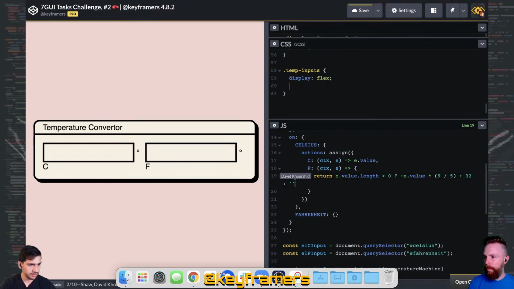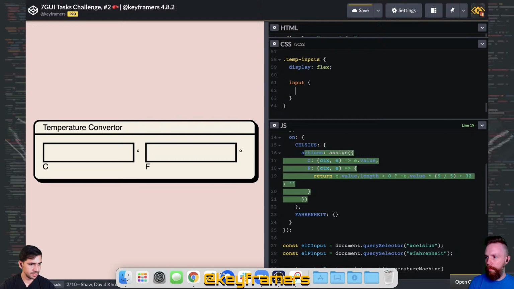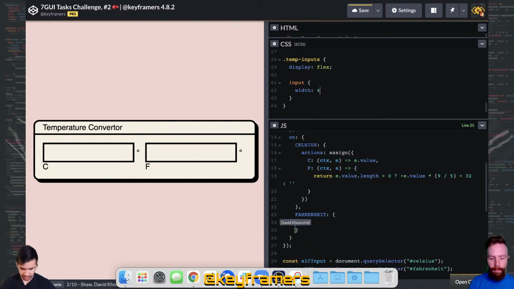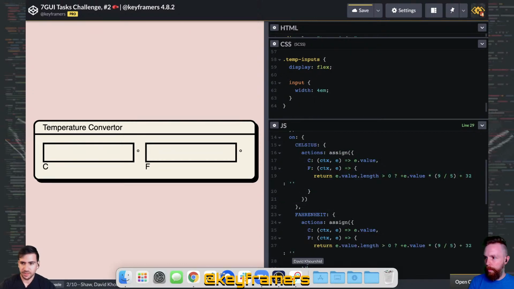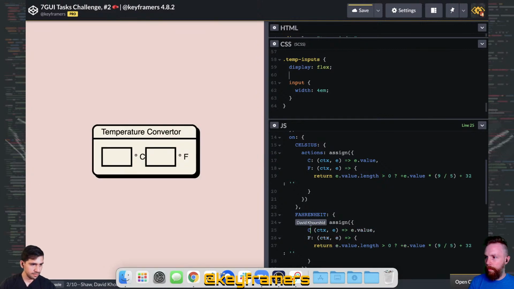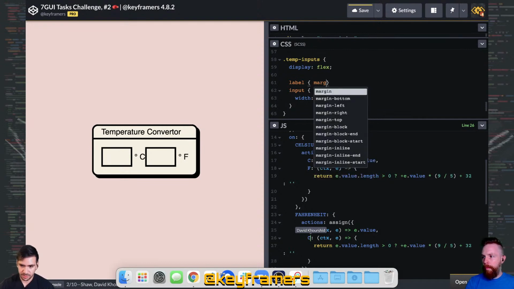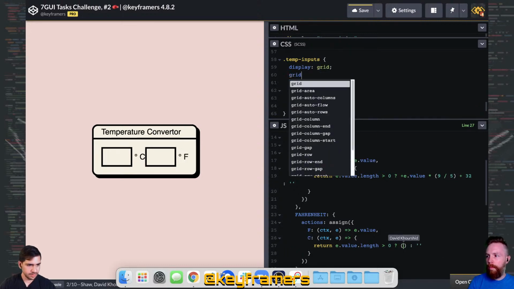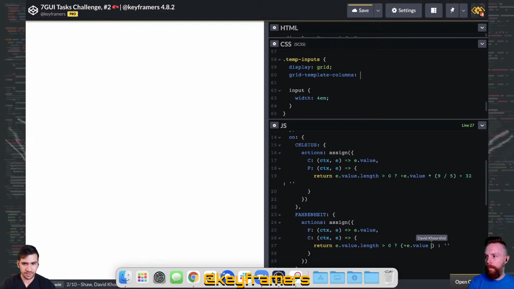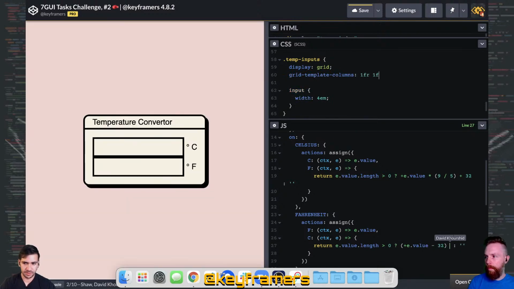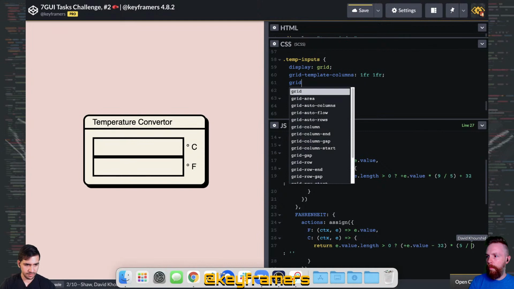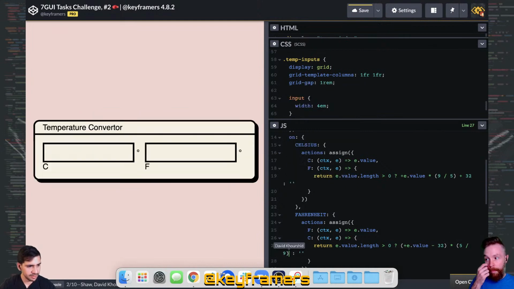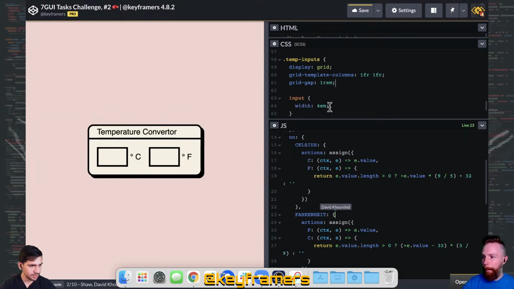Otherwise, just an empty string. And we're going to do the same for Fahrenheit. So we're going to say F, C, and so this is going to be a little bit different math. So this is going to be minus 32 times 5 over 9. Wow, algebra. It's all coming back to me.